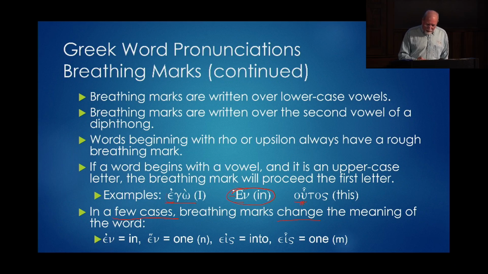But is it n or hen? Well, if it's hen, it's one. If it's n, it's in. So the only difference in the spelling is the rough breathing for one or smooth breathing for in. Same way with eis. Eis is a preposition. It means into. Well, en is also a preposition. Eis is a preposition meaning into. But heis, notice that it's rough breathing. It's over the second letter of the diphthong, just like the one into. We have the epsilon iota here, epsilon iota here. This has got the rough breathing above it, so it's heis, and it also means one, but this is the masculine form. Okay?